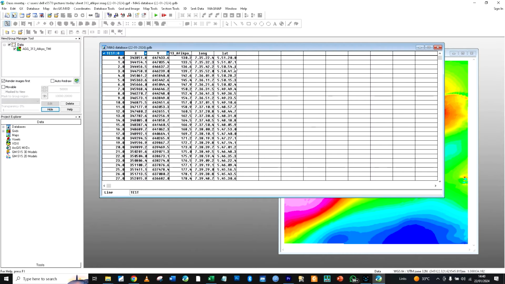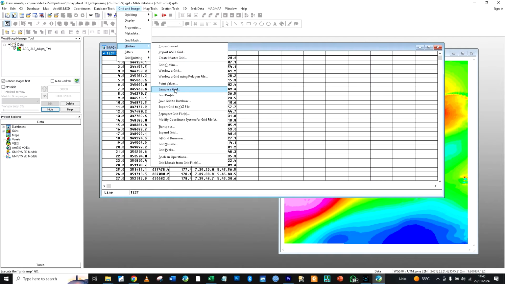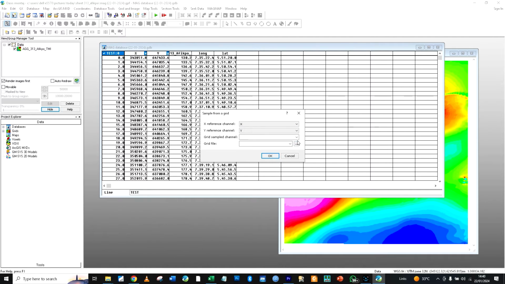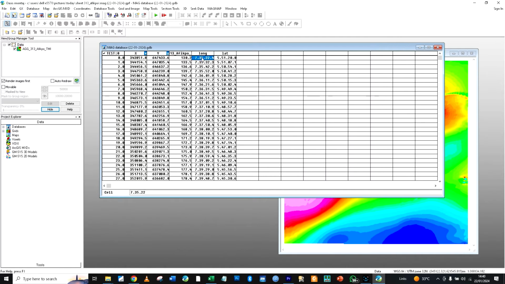We need an elevation grid so that we can get the accurate inclination and declination of this area. How do we do that? Go to grid and imaging, utilities, sample a grid. We need our elevation. We don't have an elevation grid yet, so I'm going to show you how to create one.